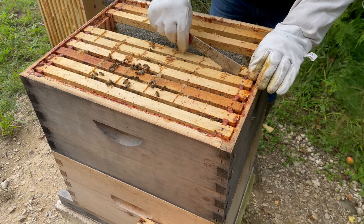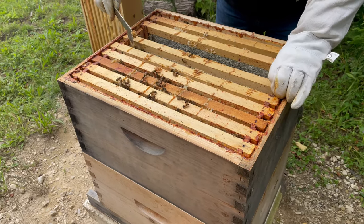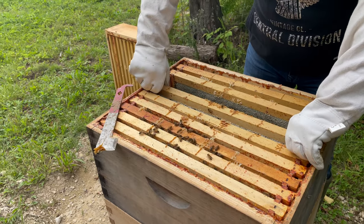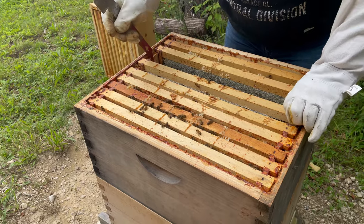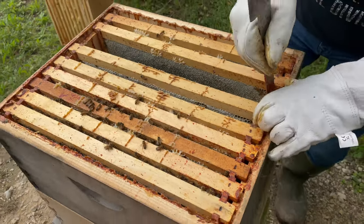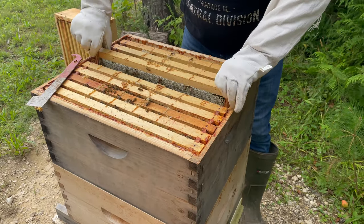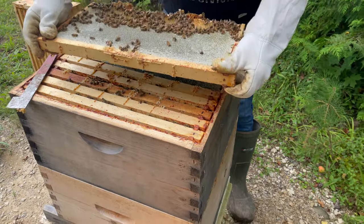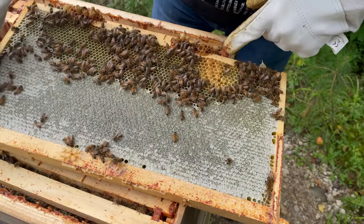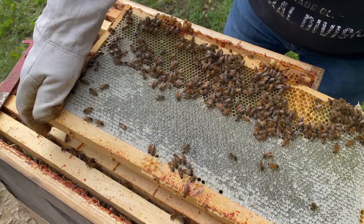Let's go to the next one. So there's brood. See some larvae there, it's breaking down at the bottom. Whoa, this one is completely stuck. Look at that, guys. So there's brood there. Look at that larva in there. That's huge larva. And tiny little larva.